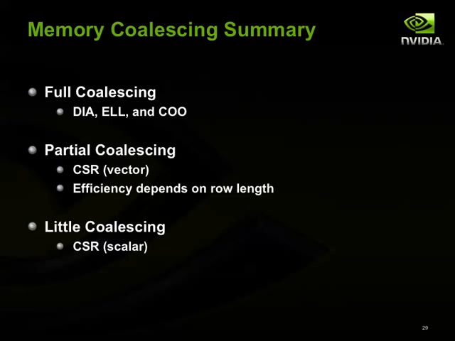Okay. Well, if I understand your question, ELL only works for certain matrices. So we would almost always prefer to use it if it makes sense because it's both simple and performs very well. CSR is more general than that. People really like CSR because it is efficient to store their matrix. But what we found is that it's more difficult to actually compute with it. So if that doesn't answer your question, maybe we can... Yes, but we saw that we have a better performance with the CSR, but you have less coalescing.